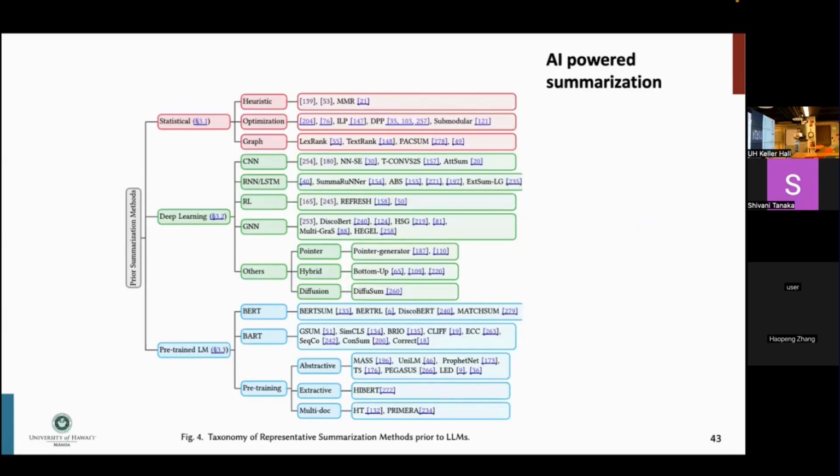And in the deep learning era, we used different formats of neural networks, such as convolutional and recurrent neural networks, and reinforcement learning. And in the pre-trained language model era, we use different pre-trained language models, such as BERT and BART, to do the job.